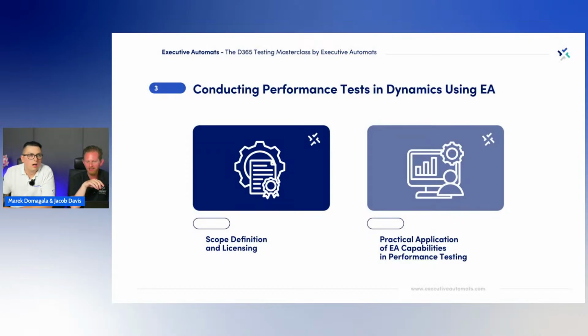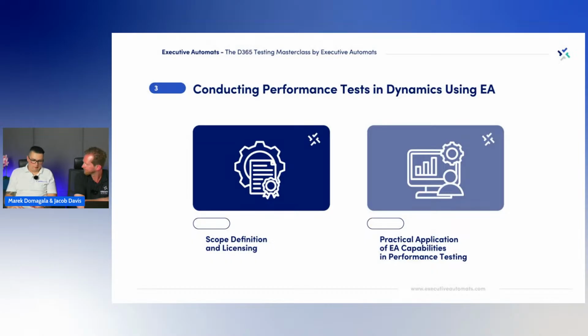It sounds like even from the very beginning of a performance testing project, in these very first dry runs, there's some value that you can find sometimes. And then, of course, you pretty much have to do performance testing. Microsoft is going to highly encourage it, but it's also good for your own information. So, okay, we've explained what collisions can be. What are some of the functionalities specific to Executive Automats that would be used to conduct a performance test?